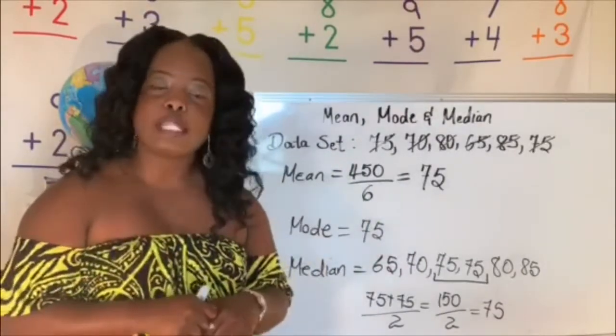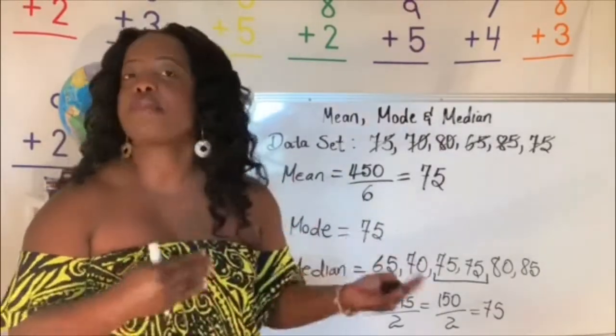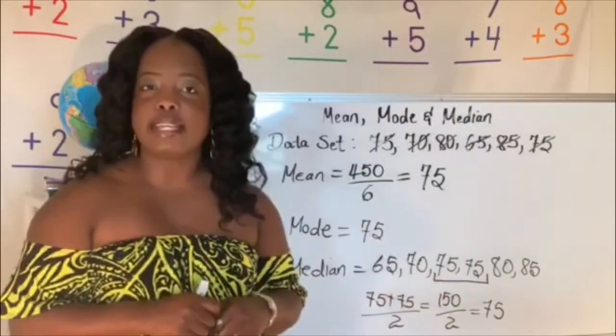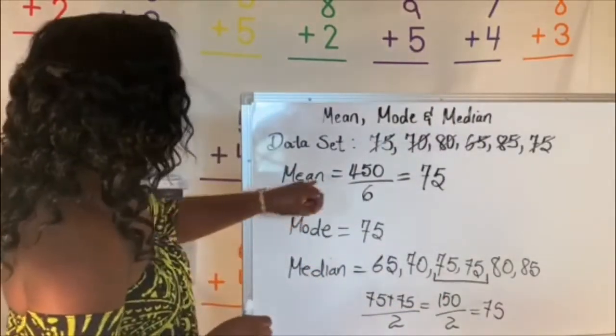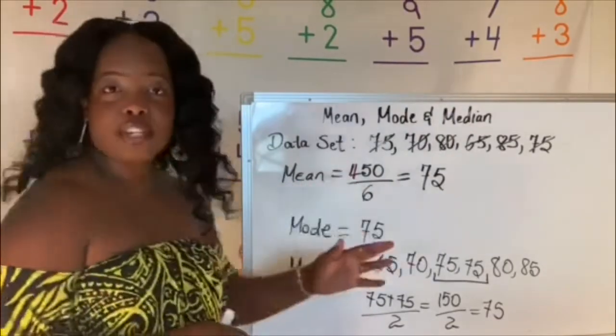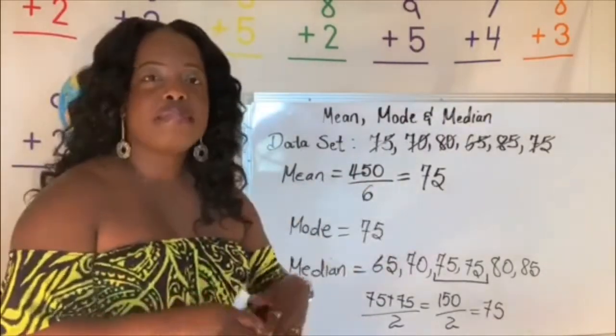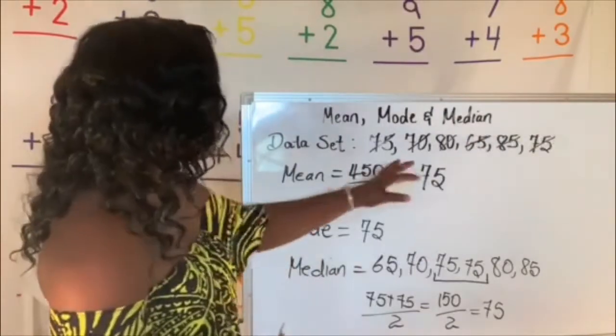However, that will not always be the case. You can typically have different numbers for your mean, your mode, and your median. Make sure that you're doing your calculations correctly. Try to remember that another word for mean is average, and of course you're adding all the numbers up, then dividing by the total number that you have within your data set.